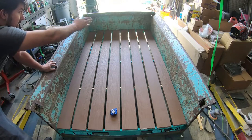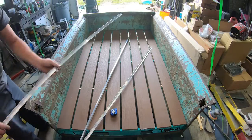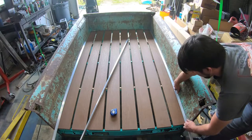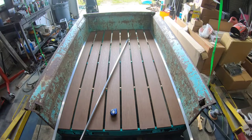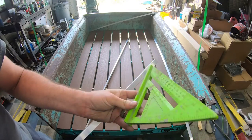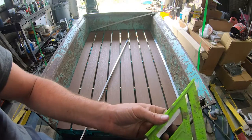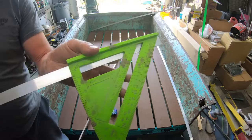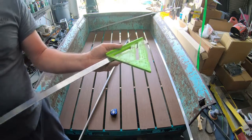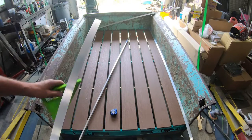So now I have those exactly where I want them. All I'm going to do from this point is measure my sides - got to take up slack because of the tailgate here - measure my sides and cut them on an angle on both ends so they can all tie together. When making all my angles, I picked up this cheap little tool for a couple bucks over at Lowe's. You can sit your corner edge on that and that will give you the angle you're going to be cutting, so those are the angles for all your corners so they can butt up tight all the way around the bed.